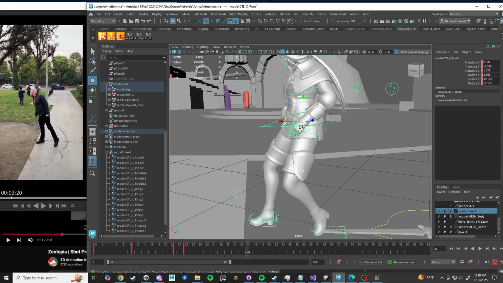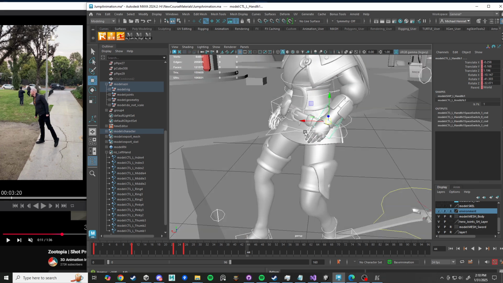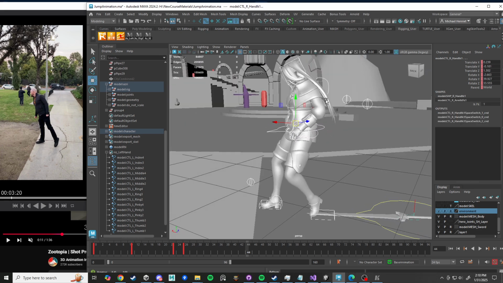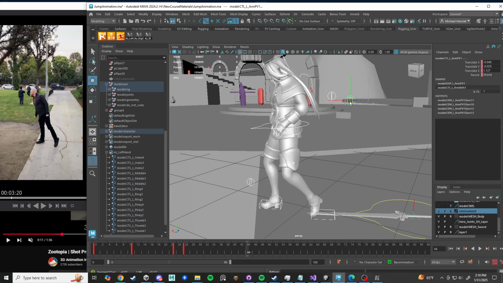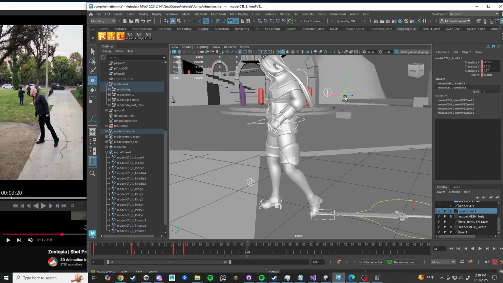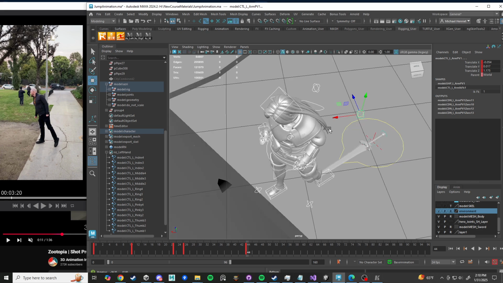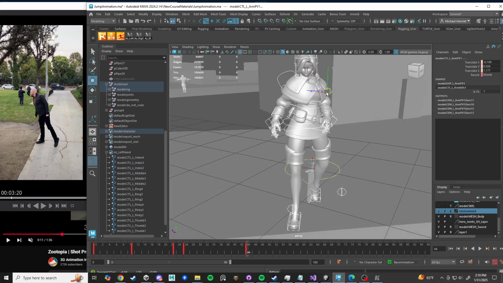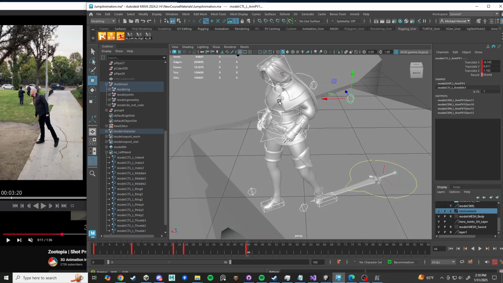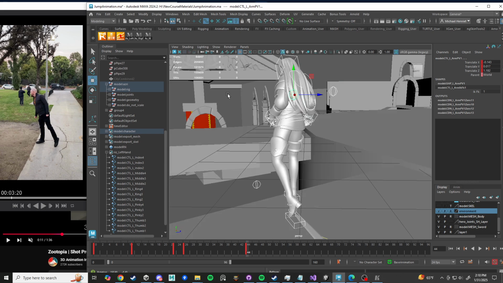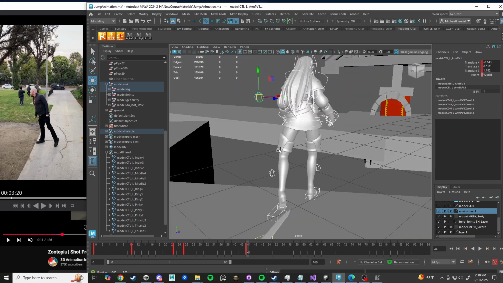And then let's get our hands and our elbows and all that, and let's move that. At this point, I'm fully supported on that front foot, so I'm going to move that waist over there, and yeah, it's looking pretty good.